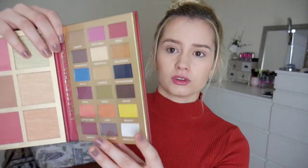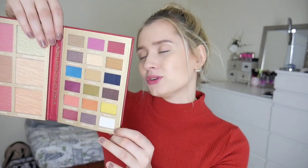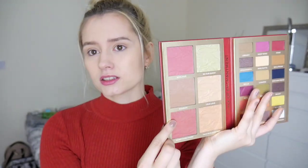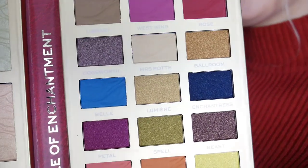On the first page we have 18 eyeshadows — I'll do some swatches in a minute. They're very much Belle-esque, Beauty and the Beast colors. You've got all the nudes, the blending tones, and some proper brights. This blue here looks absolutely stunning, can't wait to see how that swatches. On the next page we have three blusher shades and three highlight shades — that's the reason I didn't buy the separate highlighter. All of this for £15, so for the aesthetic, packaging, and everything you get, I thought it could be worth it.